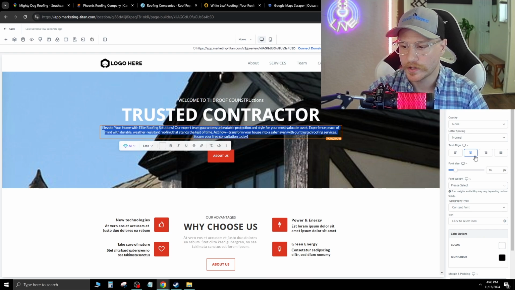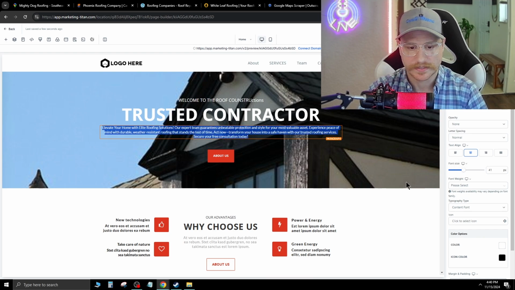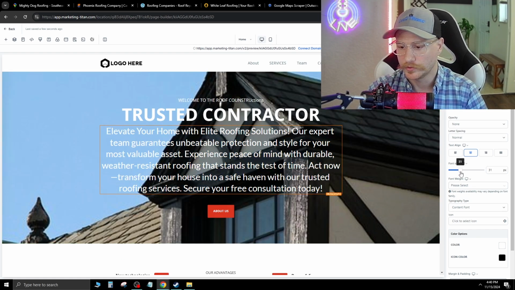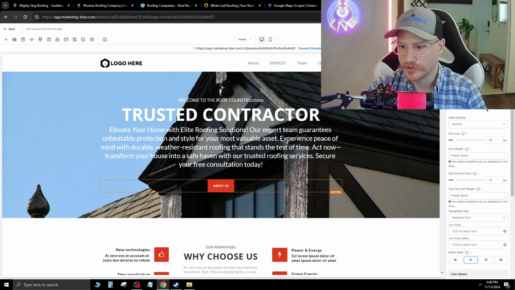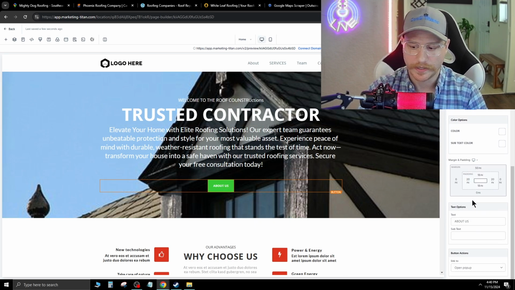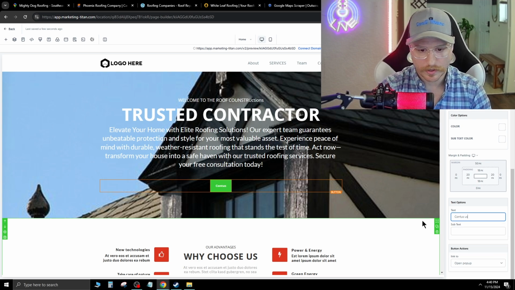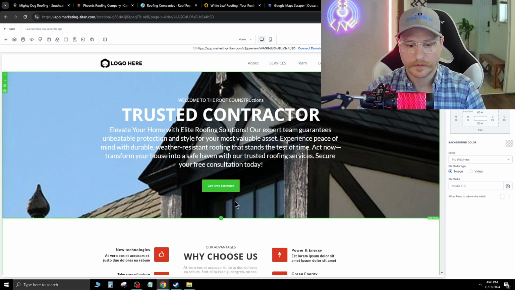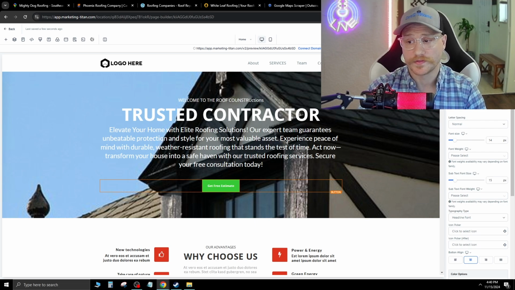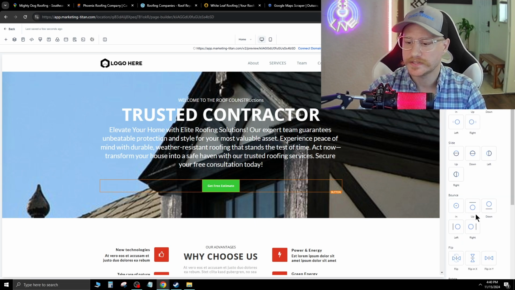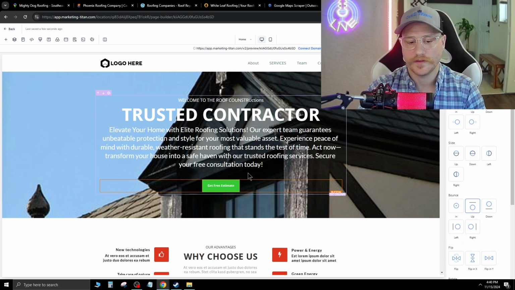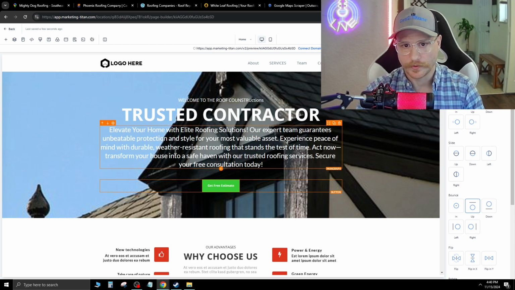And obviously we're gonna want that to be increased in size a little bit. It's maybe a little too big. Perfect. Now you can change the color of this to a conversion color, which I was talking about earlier, which should be green. And we can say, contact us, or better yet, it's get free estimate. Perfect. And then we can select what we want this to do. We can add animations. There is just unbelievable amounts of versatility with this page builder.